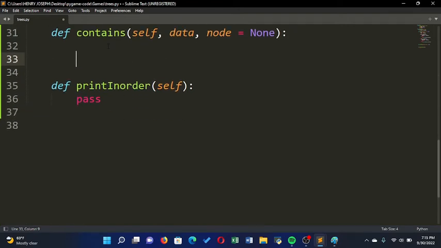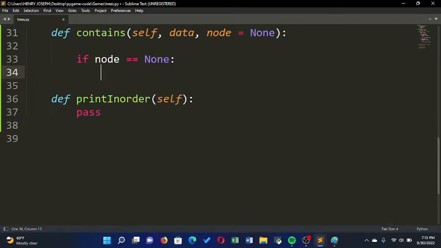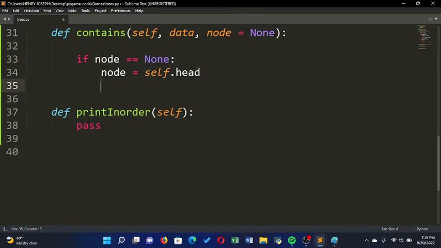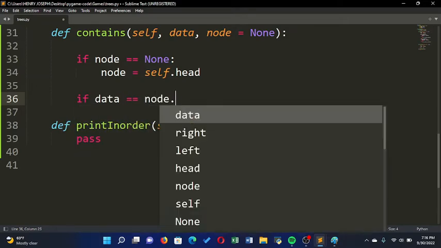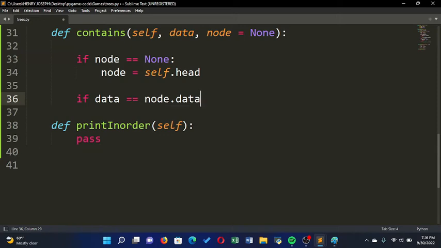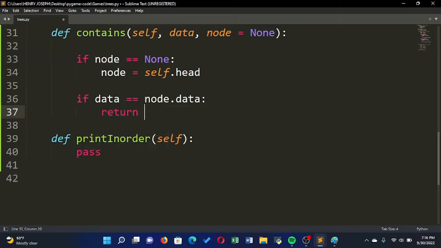Now I want to check if my node is equal to None, meaning that I am in the first recursion, which implies that my node should equal self.head. Then I'm going to check if my data is equal to node.data, then I'm going to return True, meaning that the data exists.